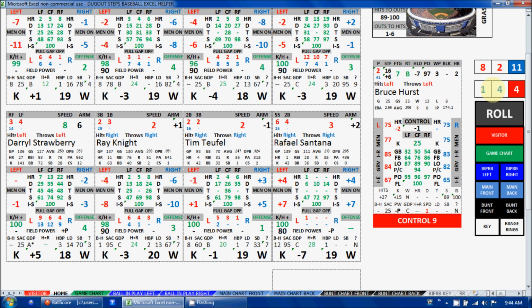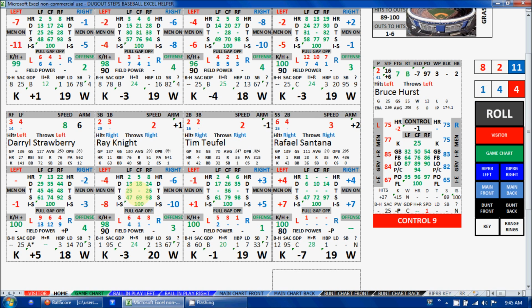And again, this would happen quite a lot quicker if I wasn't using a lot of resources on my computer to do the screen capture. And we have a number of 82. Since there's no one on base, this is a lot further away than his W rating of 20, and he doesn't have a plus K rating or anything like that. So Ray Knight is going to win this matchup.